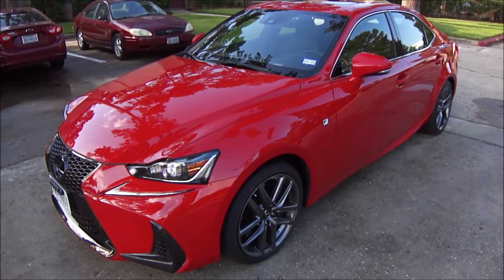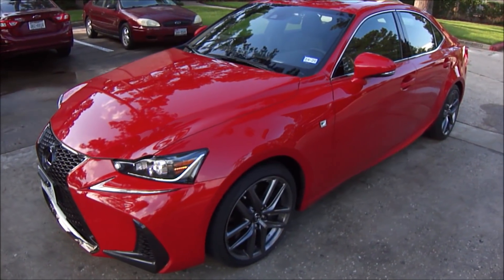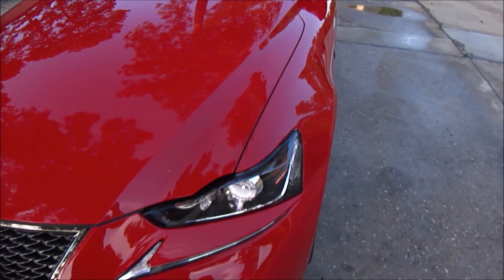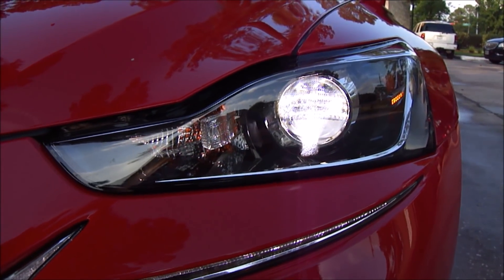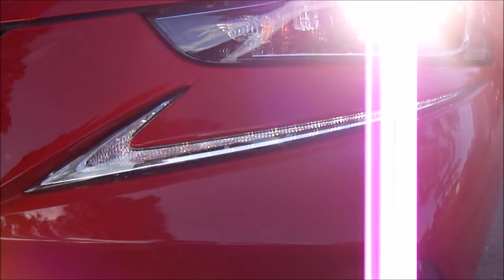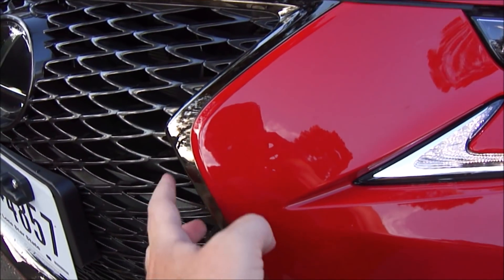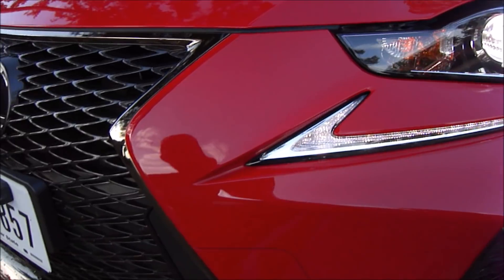You can't call a car like this a true sports sedan without having the looks to back up the performance, and the Lexus F Sport division certainly knows a thing or two about that. My particular tester's price tag is knocking on the door of $51,500. Starting at the front, it has full LED headlights with auto adjusting and standard auto high beam assist as part of the standard Lexus Safety System Plus. The optional F Sport front fascia gives the car a more aggressive appearance, amplified by the spindle grille's dark chrome finish — a nice contrast to the non-metallic red line exterior.